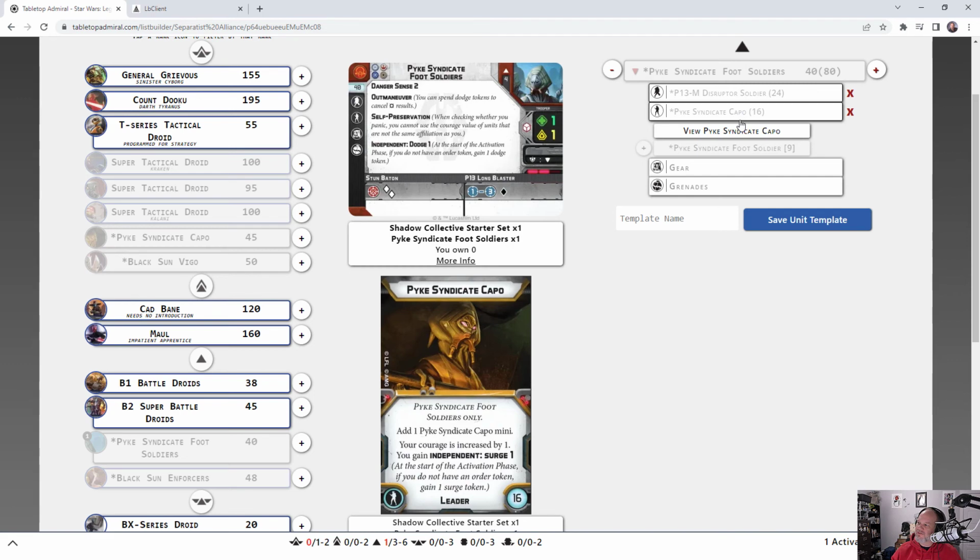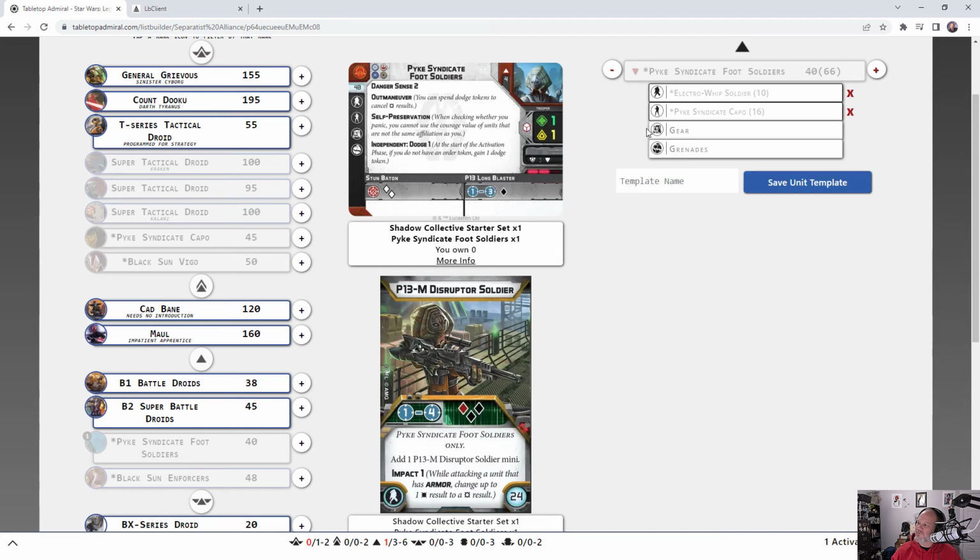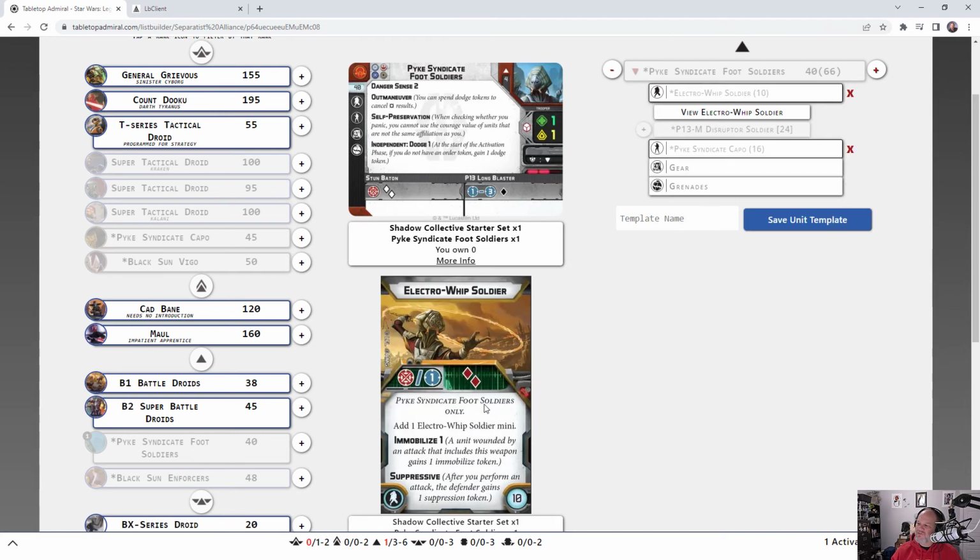So there we go. That's the Capo with the Disruptor. Now let's look really quickly at the other heavy weapon option, the Electro Whip Soldier. He's 2 red, so instead of a red and 2 black, it's going to be 2 red. You have the Immobilize, you have the Suppressive, but you're only at range 1.